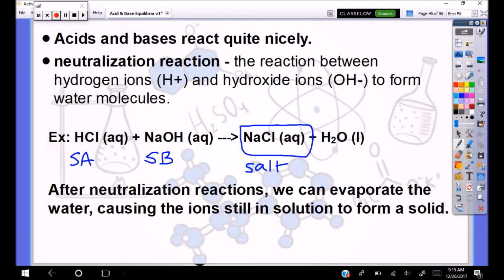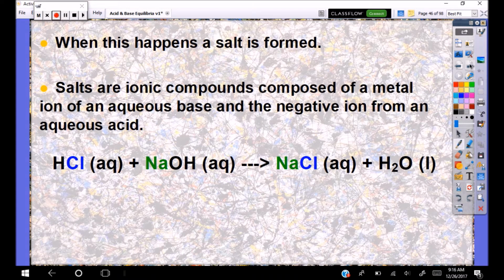Obviously it's table salt, but just in general, any salt, if you recall, is a metal ion and a non-metal ion resulting from a neutralization reaction. So it's kind of a double replacement reaction in a sense, right? We've got our metal ion from our base, we've got our non-metal ion from our acid, and it comes together and it forms our salt. This one literally here is salt, but it can be anything.